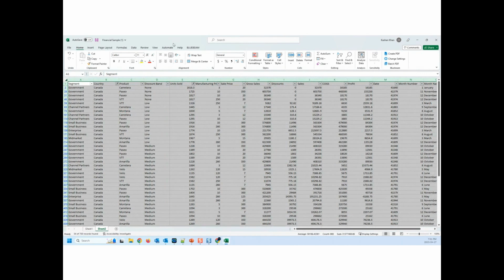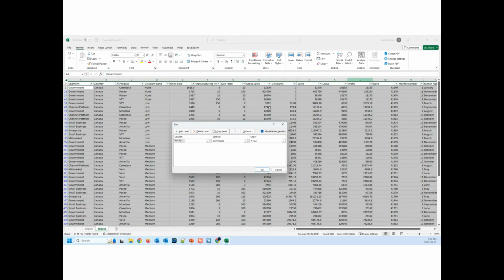Let's try that. So we already know that we have filtered by country, Canada. Now we have product. So we will do some sorting on the product. If I go to custom sort, under the custom sort we're going to apply sort by product. So sort by which column?